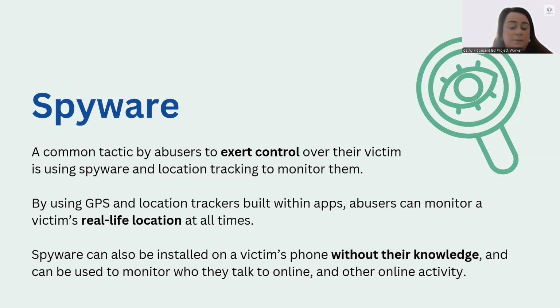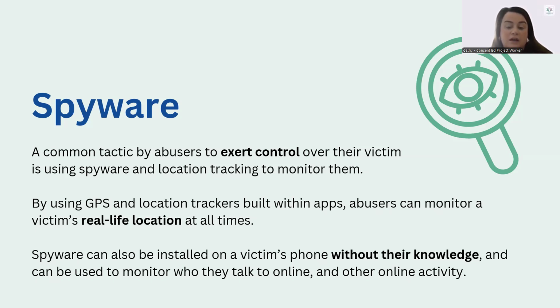So say such as online banking can also be tracked through spyware on phones, along with knowing where your location is. And some of these spyware apps can look like a normal app that you have on your phone. And I suppose we're all probably culprits of having so many apps on our phones. So if you're finding yourself in this space, it's really important to talk to young people about it as well, just to be familiar with the apps that you have on your phone to limit the danger of this.